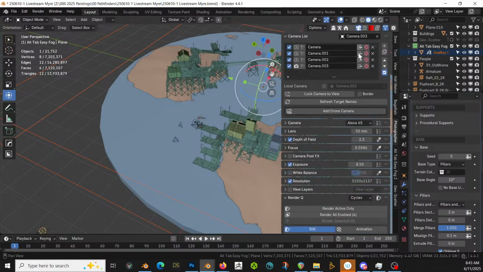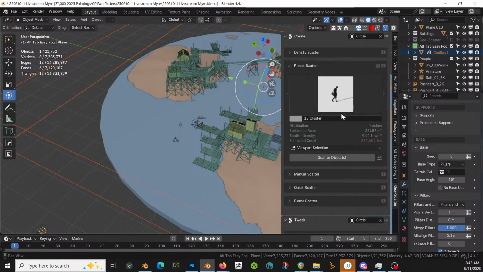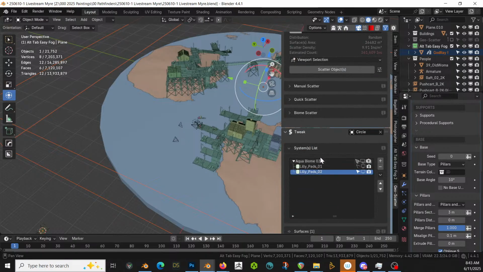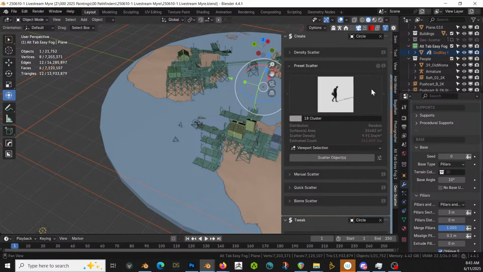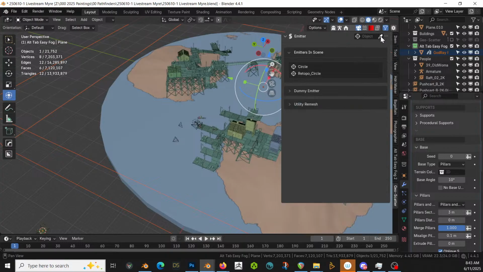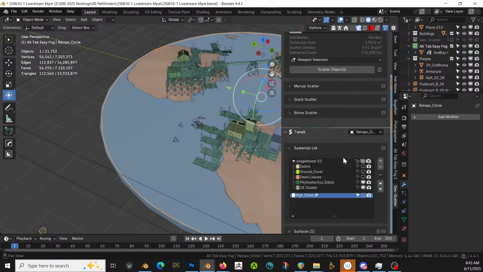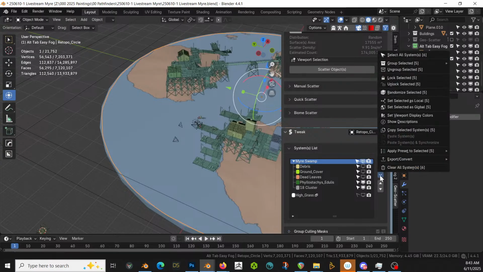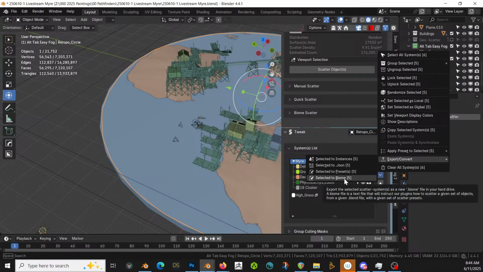This one over here, geoscatter. Can I just do this real quick? Let's see. Geoscatter. We're an aqua biome. I don't need to mess with that one. I want the other one. Well, I will get the aqua one too, but retopo circle. Jungle Forest 2. I'm going to rename it to Mire Swamp. And I want to select it to biome. Is the whole thing selected?